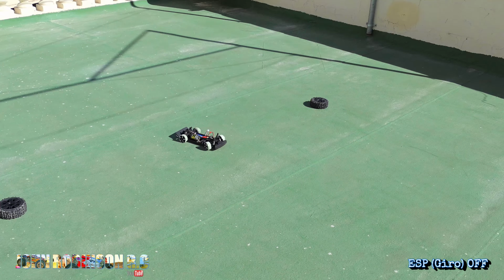Okay, you may have noticed that the wheels are currently white. That is because I've used pretty much a bucket full of my son's Tipex, so that it's a lot easier for you guys to see how the wheels are sort of reacting with the gyro turned on and off. So this is currently, let me just make sure that it's focused. This is currently with the gyro completely turned off. I hope that that is focused in. Yeah, looks like it.